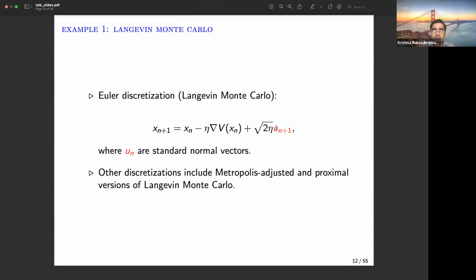The thing I want to point out here, which I have in red, is this U_n. This is something that you are actually adding in the algorithm, right? Suppose you just look at this algorithm as such. This V is something that is given to us because we know the target density. So V is the potential of the target, and we know exactly what it is. But this U is something that you are using in the algorithm. So it's some artificially injected noise in the algorithm in some sense, which is why MCMC algorithms are randomized algorithms. There is some inherent randomness in the algorithm, right?